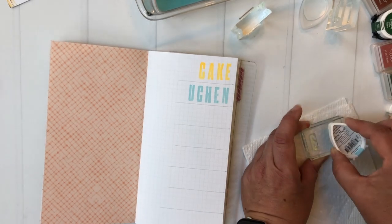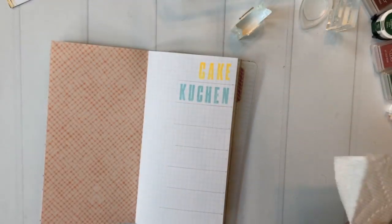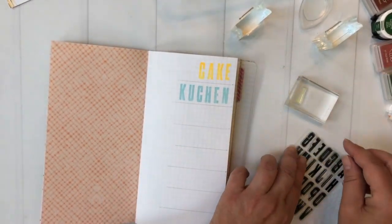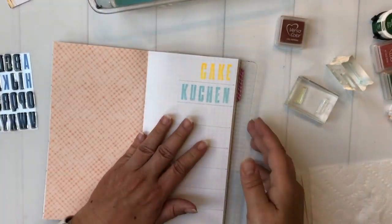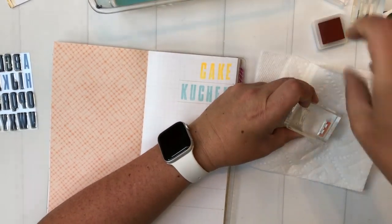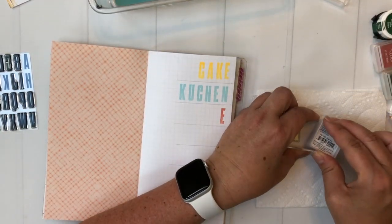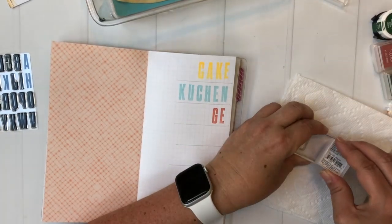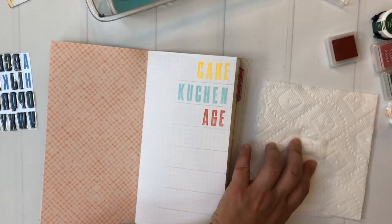So you'll see later, I'm gonna put the photo on the left with some die cuts, but on the right side here, I'm spending some time stamping the word cake. So the first thing I did was sort of use the stamp set itself as a guide for how tall the letters were going to be, and I marked off on the grid paper there, like 5 rows, I think, for each row of lettering. And just drew pencil lines so that I could make sure that I put my letters fairly straight.